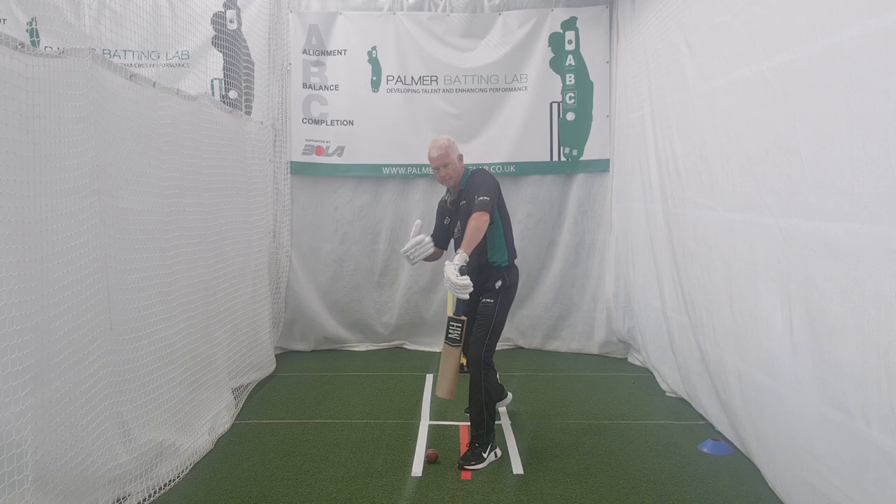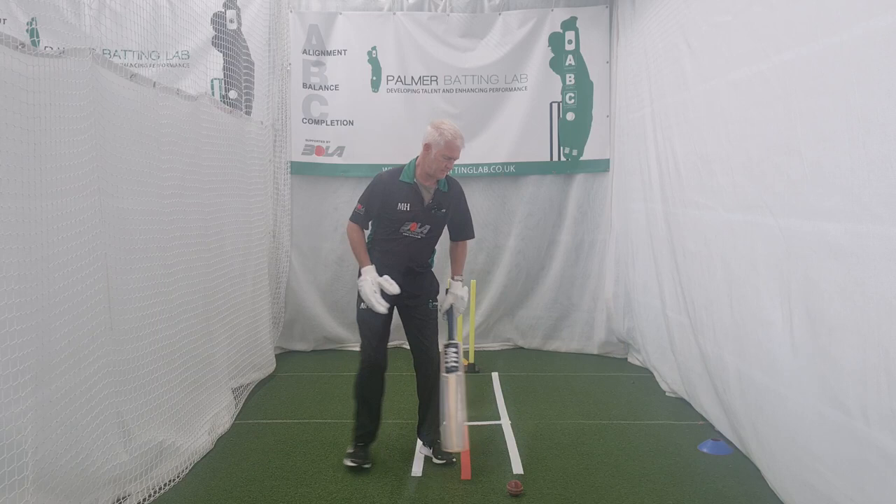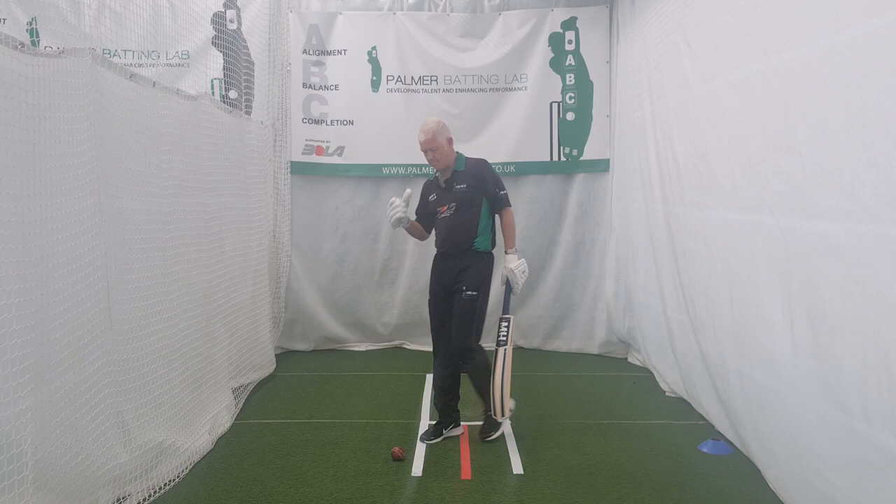If your head is back or you're trying to play it by the side of your foot, your head is further back. So if we look at that from the side view — here's in front of the foot: letting it come, making contact in front, leaning in. And here's by the side of the ball: my head is back, my hitting zone is smaller.